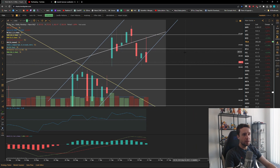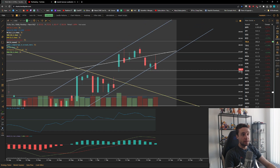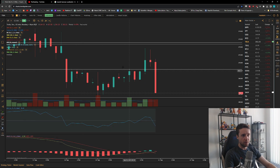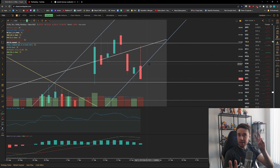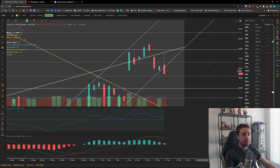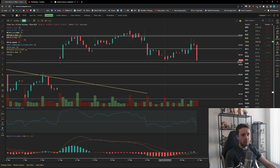There are three things that can happen here. Option one: a simple bear trap — tomorrow we come back up, retest, re-enter the ascending channel, and that would be very bullish, going much higher. I think it's the least likely but still a possibility. Option two: we come up to retest tomorrow or Friday around that 267 to 270 level — a retest of this channel — and then assuming we get rejected and the retest is successful, we make our way down further. Option three, related to option two: a simple breakdown below $260, which is a crucial level we've bounced off multiple times. Breaking below it would be very bearish for the bears.